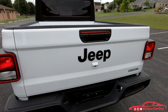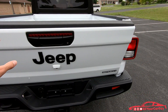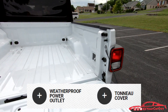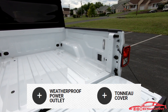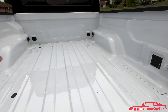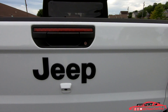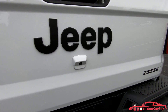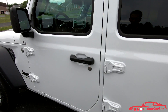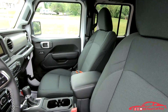Additional features for the back of the Gladiator include a rugged steel box, a damped tailgate, trail rail system, optional tonneau cover, weatherproof power outlet, LED lighting in the bed, and cargo tie-downs at each of the four corners. You'll also notice the backup camera in the rear, black Jeep lettering, a tow package down low, a bright white exterior, and stepping inside, a black cloth interior.